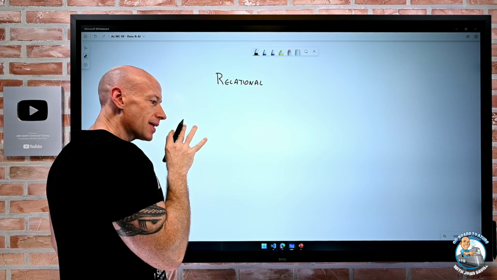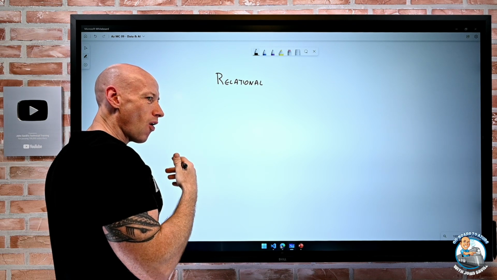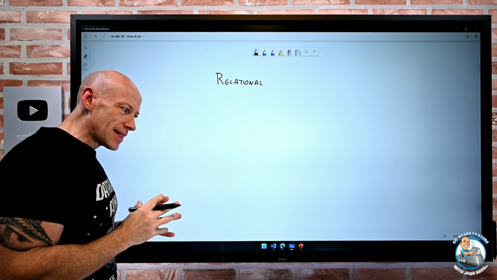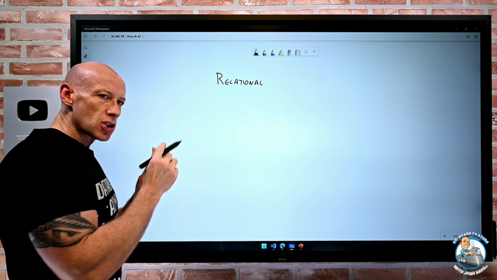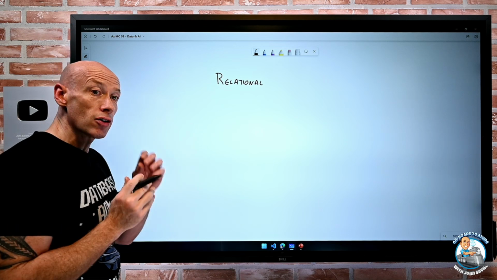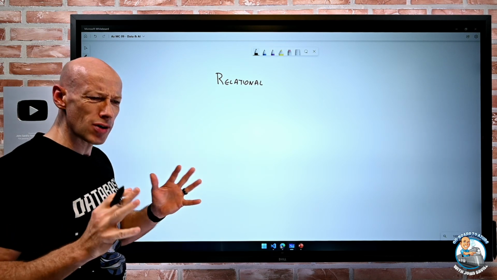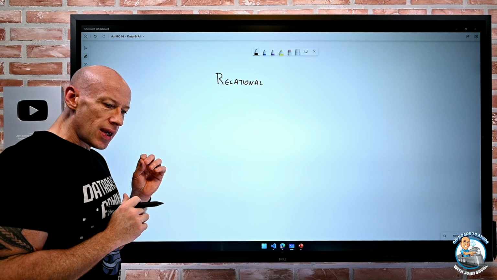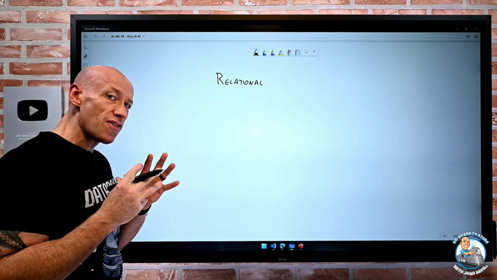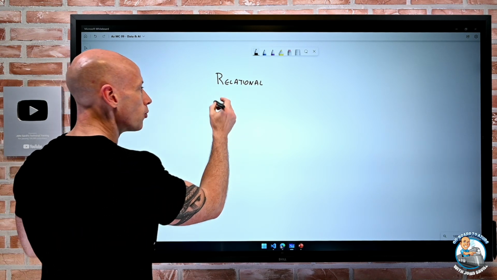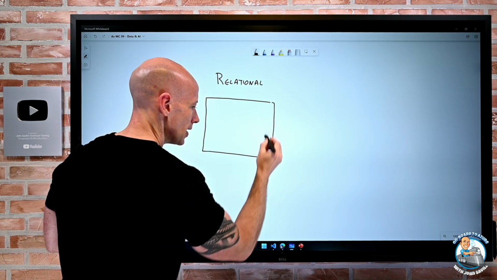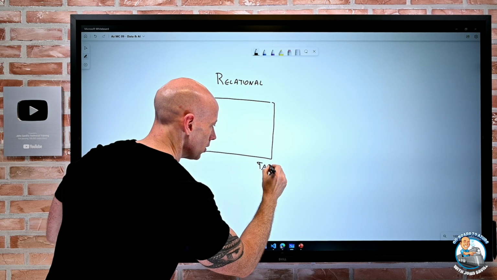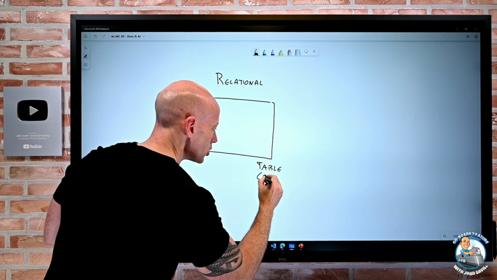And this is, again, an example of some normalized data. So with that normalization, and with the relational, there's relations between the various types of data. It's following the relational model that's been around for a really long time. The goal here is we have some defined schema for a table. So I can think that I have a table, and this table follows a certain schema.